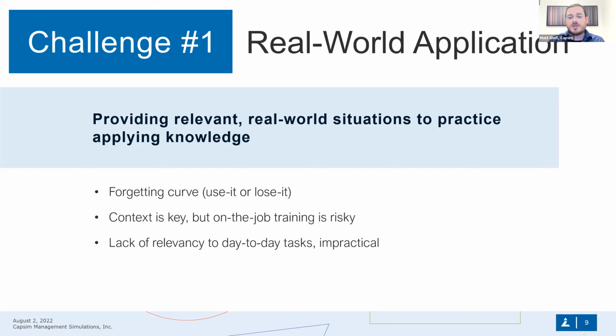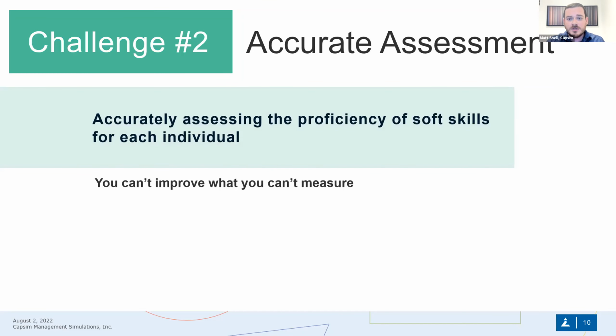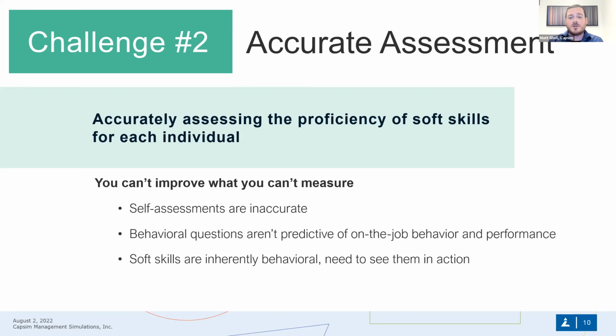But this real-world application of skills is only part of the equation here, because even if you achieve this part, you also need to consider the accuracy of how you're measuring these soft skills as well. Which brings us, of course, to our second challenge, in that you can't improve what you can't measure. So you need to ensure that you're accurately assessing one's proficiency with soft skills. And this is, again, very important because while assessment is a key part of the process, the ultimate goal is, of course, development, right? That's your overall goal. And if you want to measure development over time, you need to make sure you're accurately assessing capabilities from the get-go. That way you know where you start.